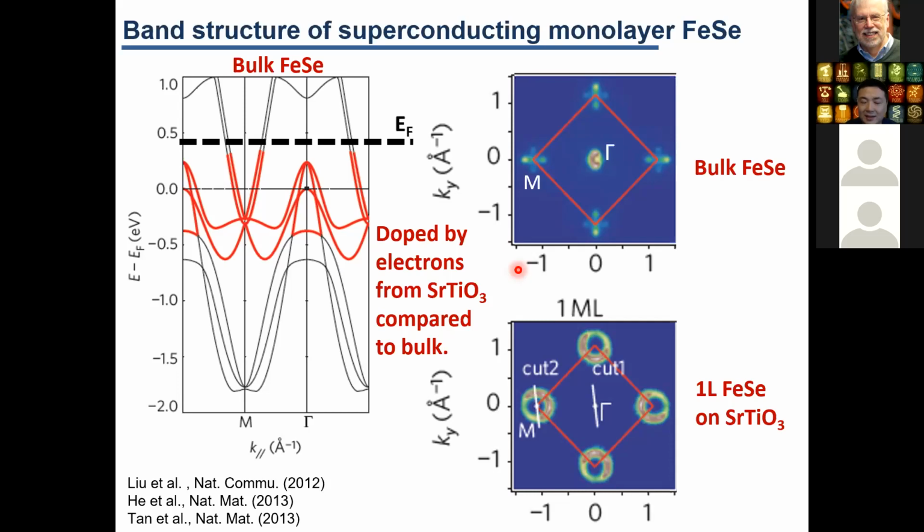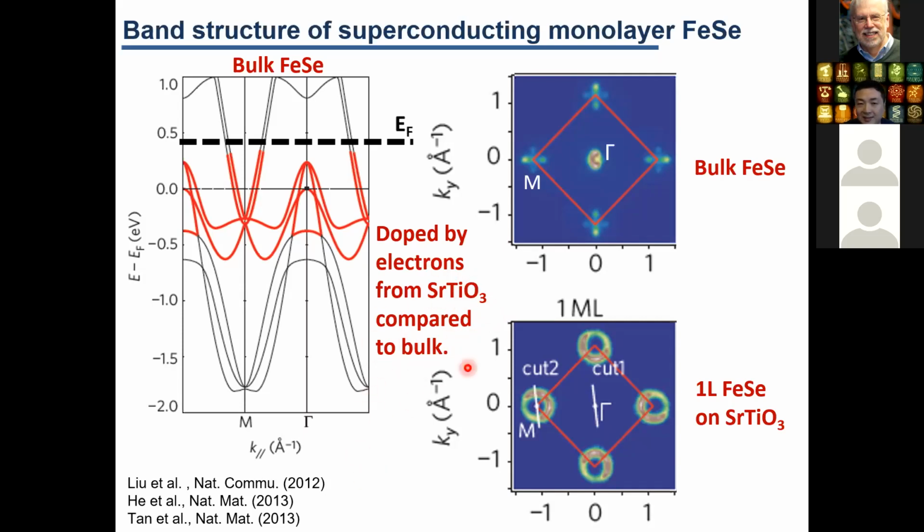Because it's a monolayer and it only sits on the substrate, the only origin of the electrons can definitely be the STO, because there's nothing on top. And what could be the reason for STO having so many electrons? That could most likely be because we always have to anneal these substrates before we grow iron selenide. During the high temperature annealing of the substrate, oxygen vacancies might be created on STO, which will later dope the iron selenide with that many electrons.